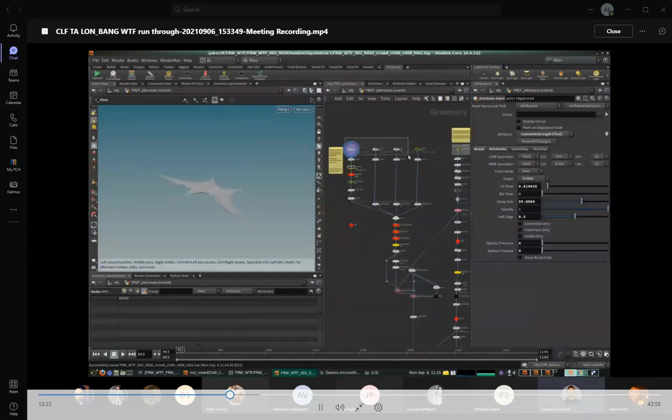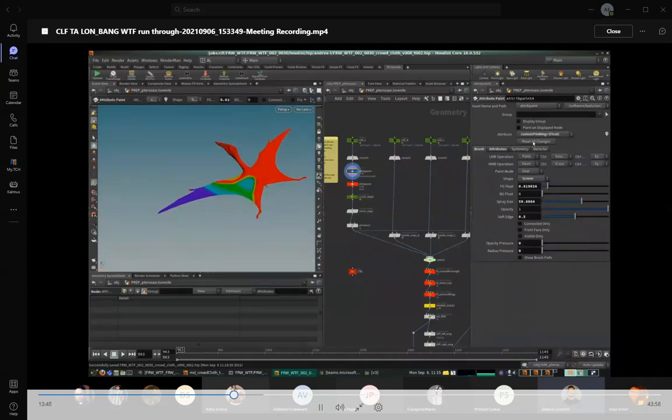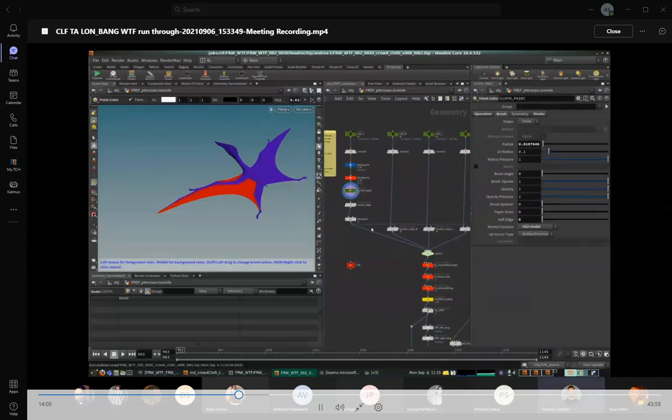Basically, what I do is get the information I've done from the hero assets already and transfer it here. I have all my maps that I use for the simulation, which are a custom rest length, some pin for the wing, pin for the small wings, and the thickness for the cloth. Then I have another attribute for a post-sim blend, which I'll show you in a moment. And then we have the shape of the wing that we blast and remesh later. Okay. I mirror all the maps and then transfer them to the different LODs so that it's all procedural.